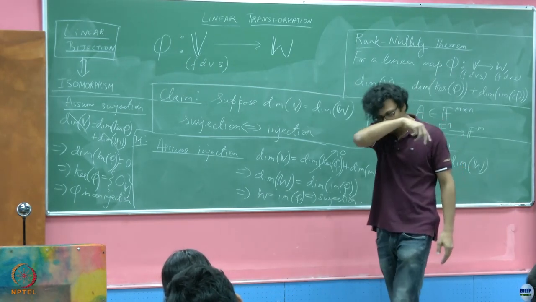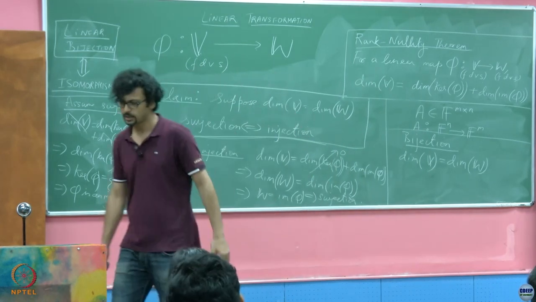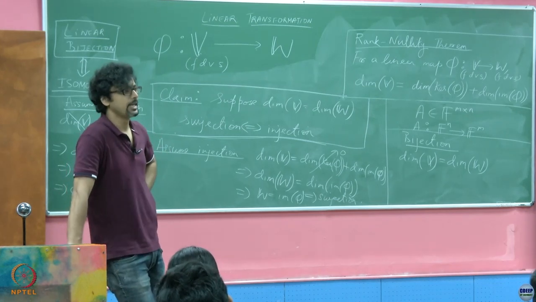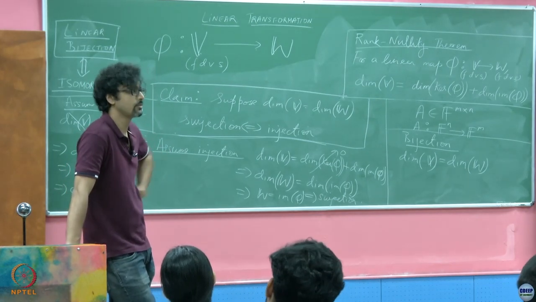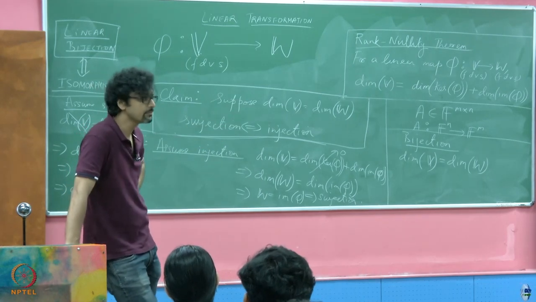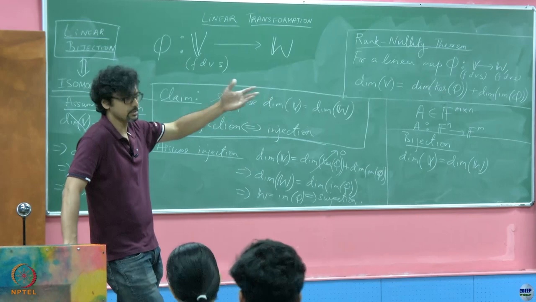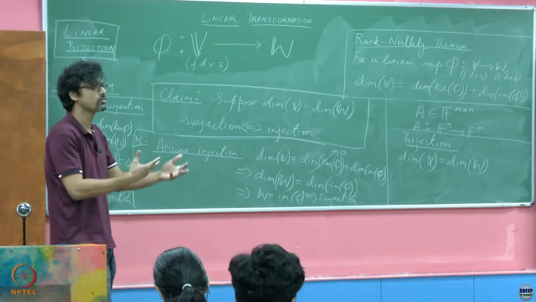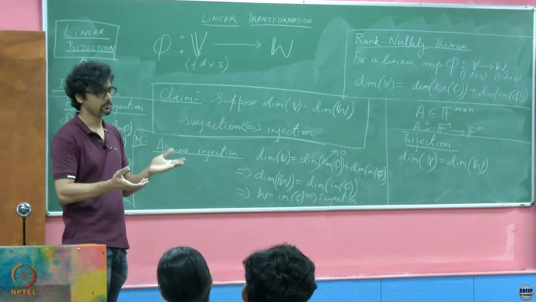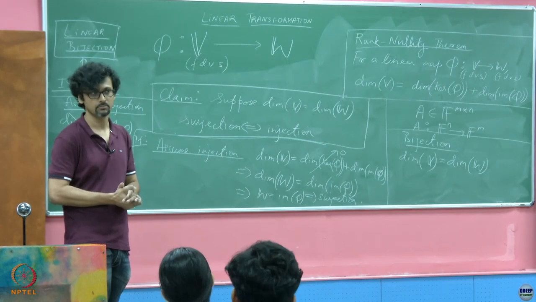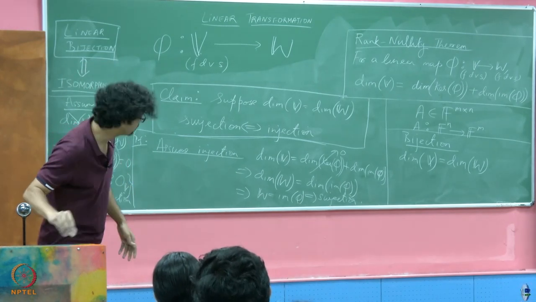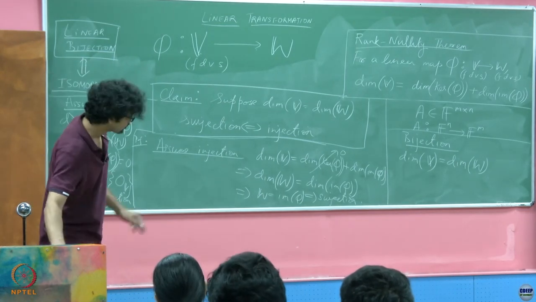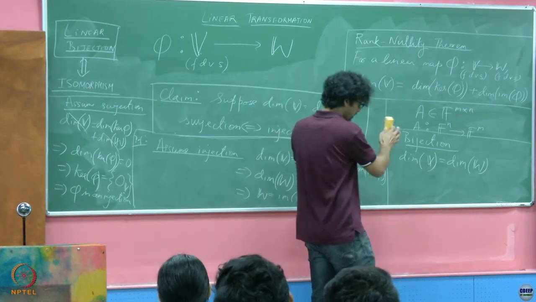For matrices, you already know this to be true. You have this formula. We are not going into those formula-based things like determinants and all. But you know that A is a matrix, so A inverse is also a matrix. So of course, any matrix is a linear transformation. So if you're operating between vector spaces or n-tuples of numbers where n is equal on either side, then it's a square matrix, and any square matrix, you know the explicit formula for those invertible square matrices, right? But what we shall see is that in general, for any linear transformation, this is true. So that is the main value of this kind of thing.